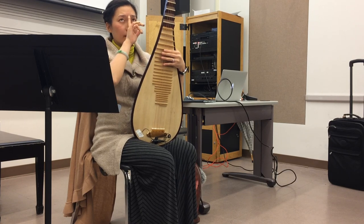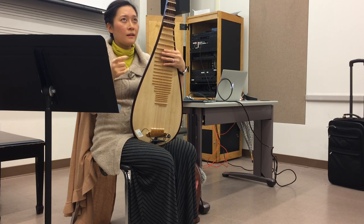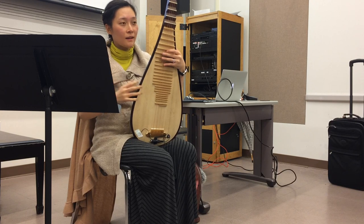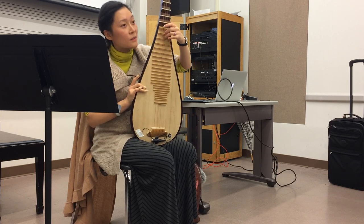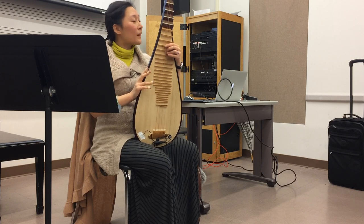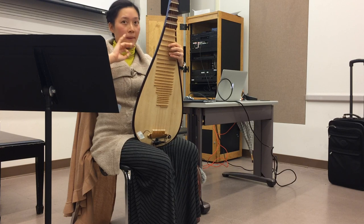I have broken a couple of strings. Last year, in one of the concerts with Colton, a hip hop concert where I played pipa, the second string broke on the stage. So I wouldn't recommend tuning up too much. A minor second is the maximum.